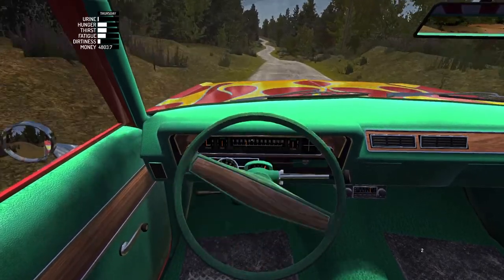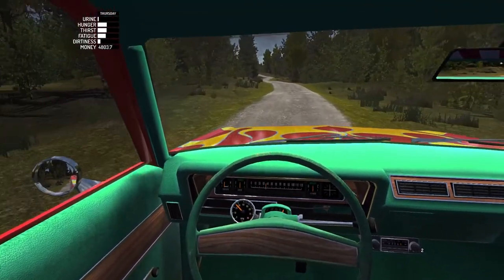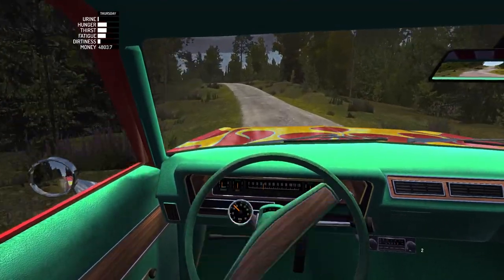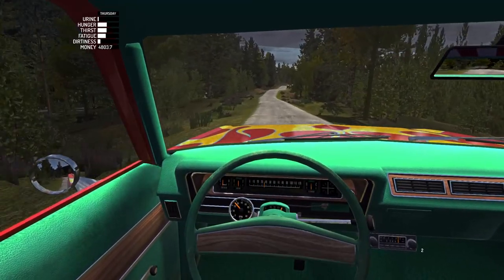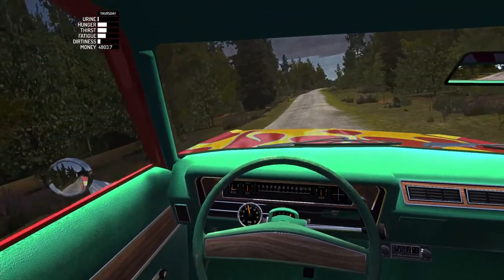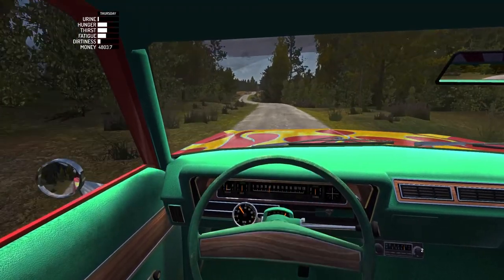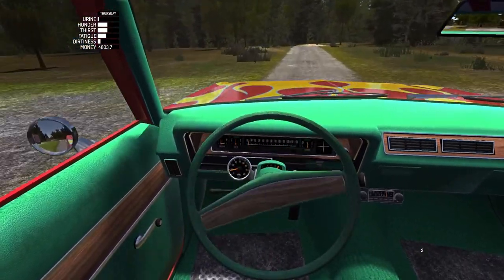Okay, final test for this stage. I know I have some frame issues with this game, and I don't know why, because it lacks graphics. And still I have some chokes. I don't know why, maybe it is not optimized, or maybe I really need a 1080 NVIDIA graphics card, I don't know.